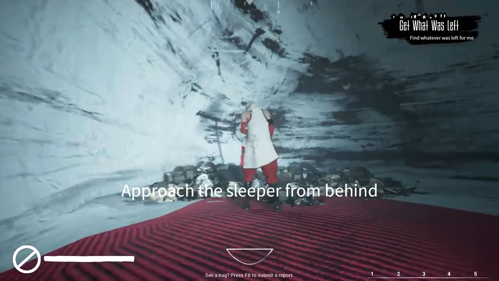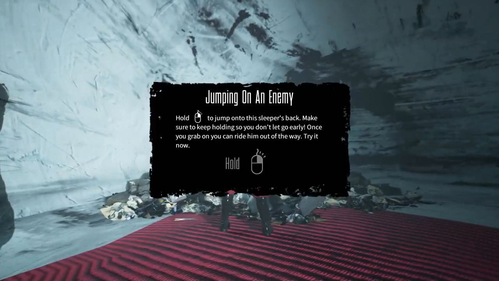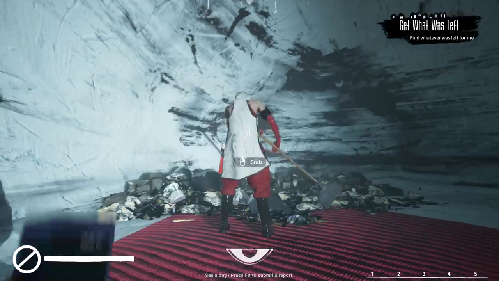Approach the sleeper from behind? Can I get him? Jumping on an enemy. Hold right click to jump on the sleeper's back. Make sure to keep hold so you don't let go early. Once you grab, you can ride him out of the way. Try it now. What?